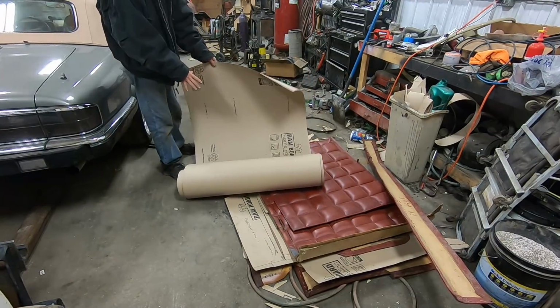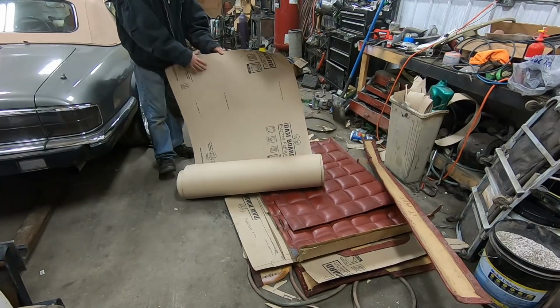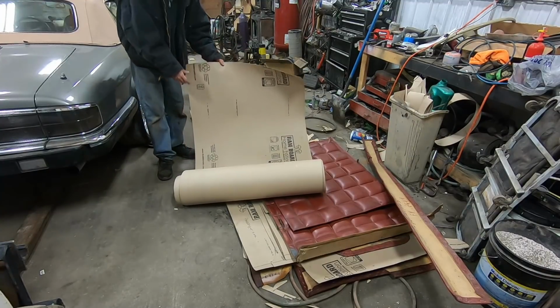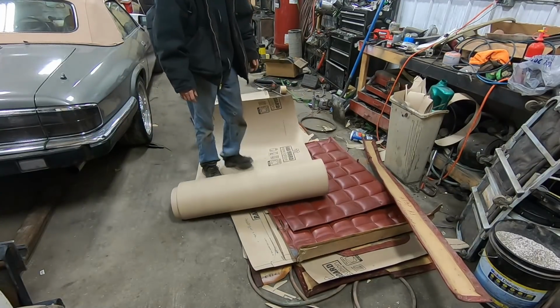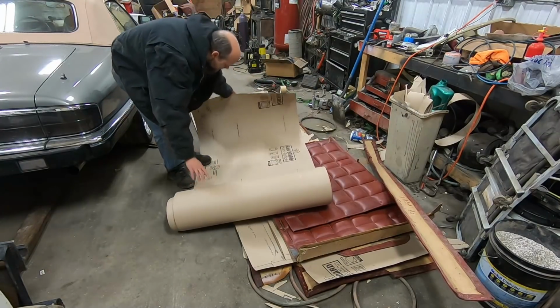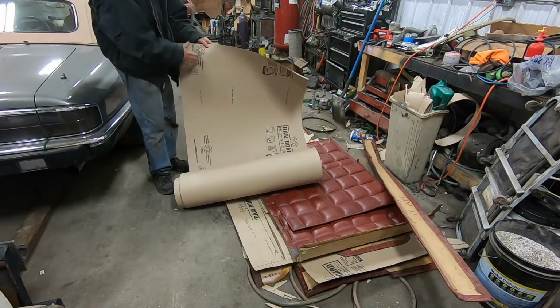I also got some suggestions for similar materials that also would have worked, but basically what this is, is a material that's sold at home improvement stores, and it is designed to be laid down on a floor for protection during construction. So you can walk over this, you can drop stuff on it, and it's not going to damage the floor. Now it's essentially a paper product.